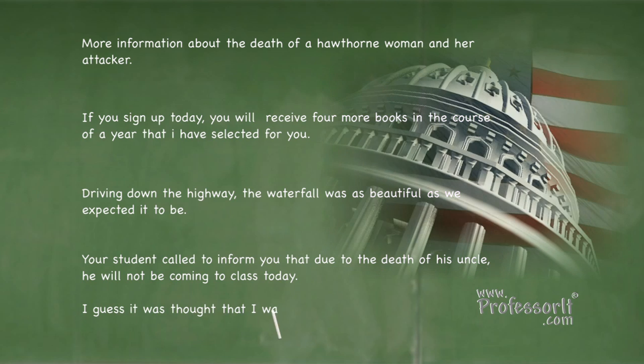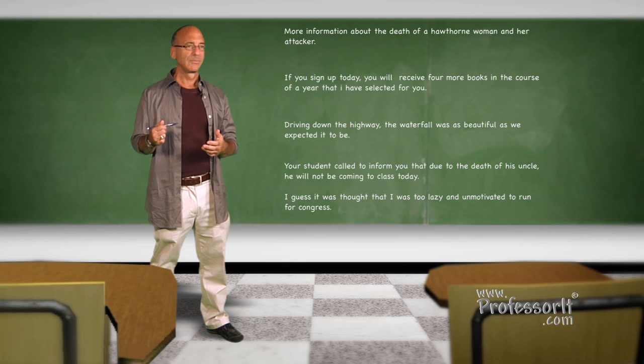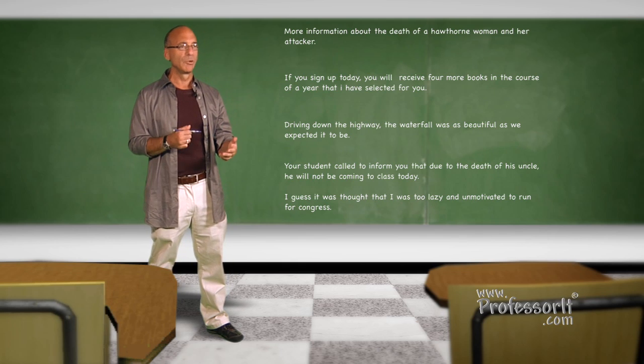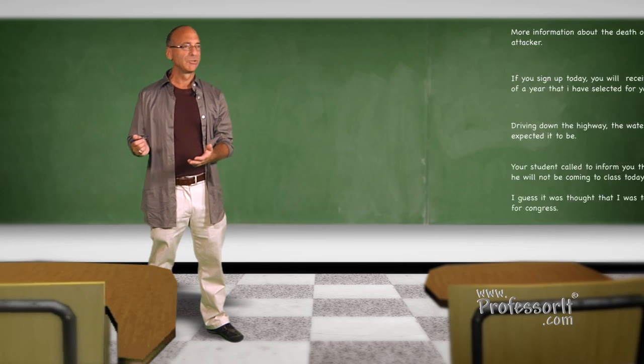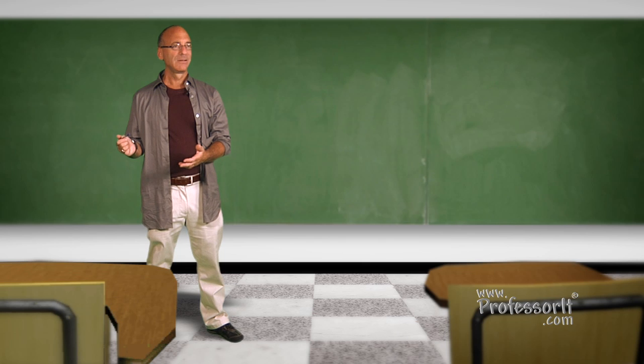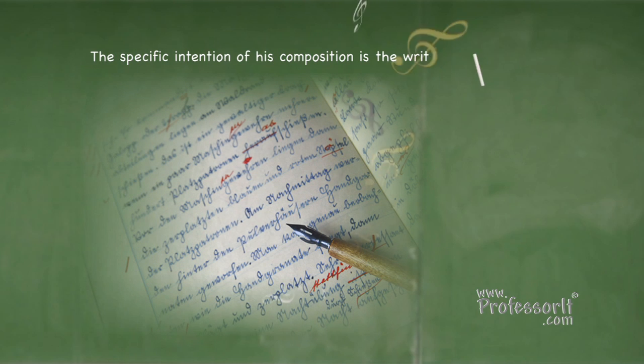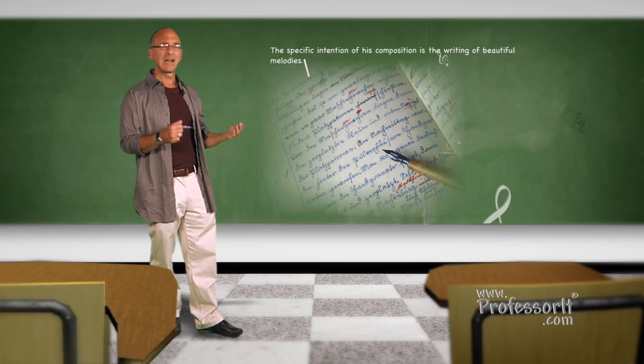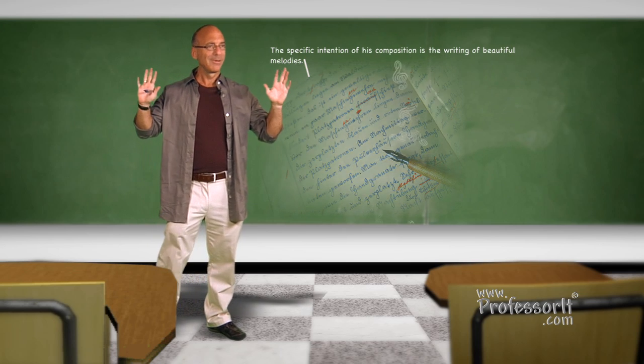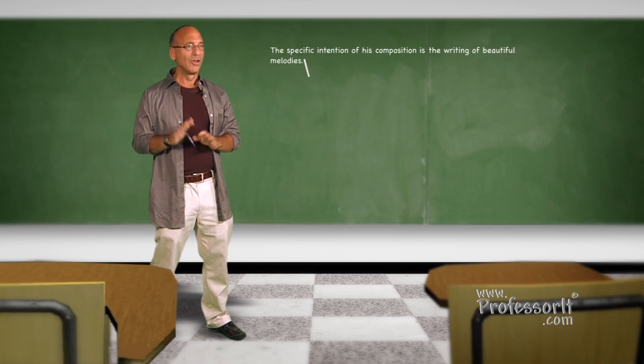I guess it was thought that I was too lazy and unmotivated to run for Congress. I guess it was thought you were too lazy and unmotivated to make yourself the active subject of a sentence. The specific intention of his composition is the writing of beautiful melodies. Ouch. Enough. Stop. No, I think I'll go on.